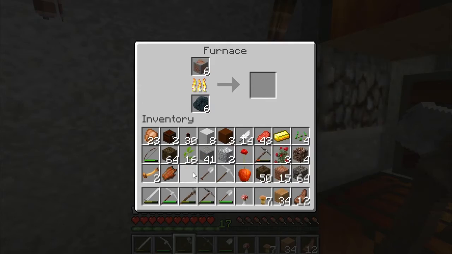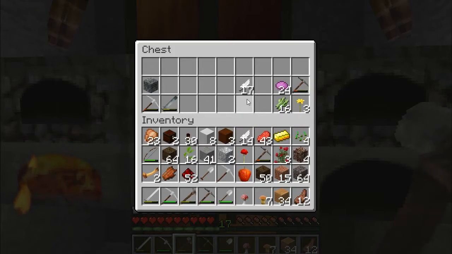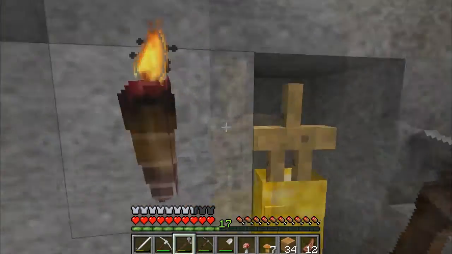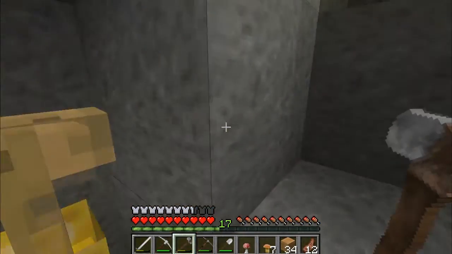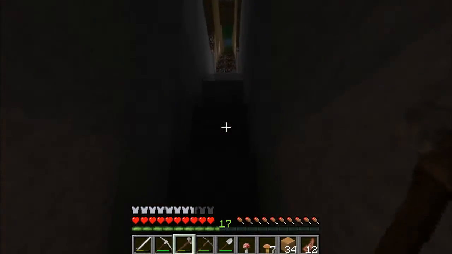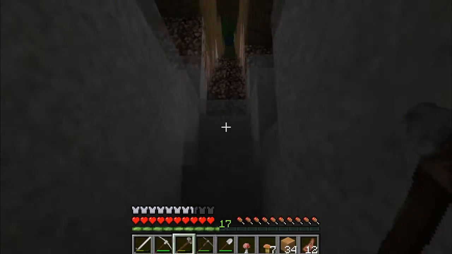Stone. Saw some iron in my pocket. Might as well just take. Well, I don't have enough room in my inventory, so might as well not.